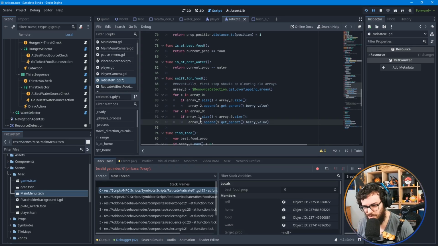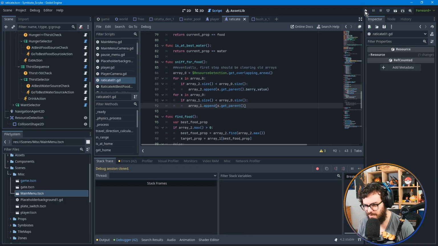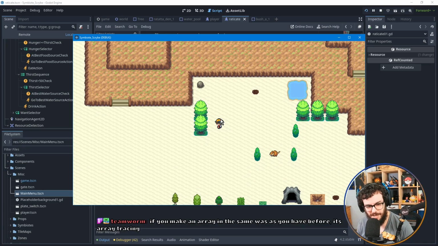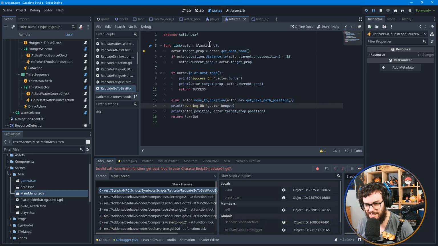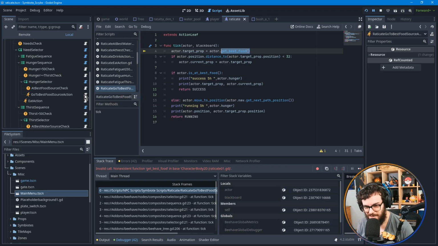Okay, so we just want to make array 2, and then it's just get parent. I think that's all we wanted to do. Fuck. Oh, saved it while it was running. Sorry, buddy. See if that works. You make an array in the same way as you have before. It's array tracing. That's cute. Shit. He tried to run get best food, but that doesn't exist anymore. Fuck.